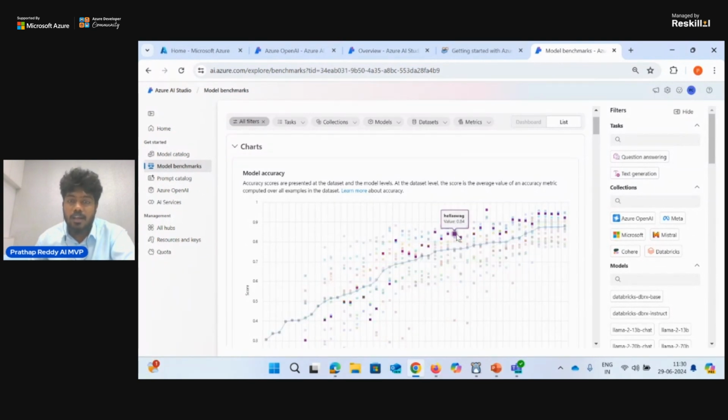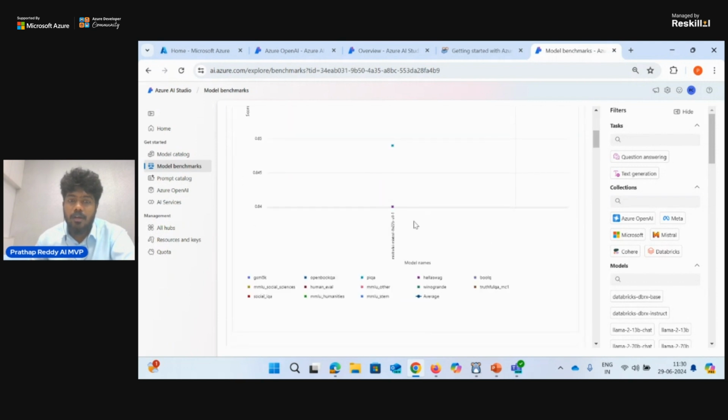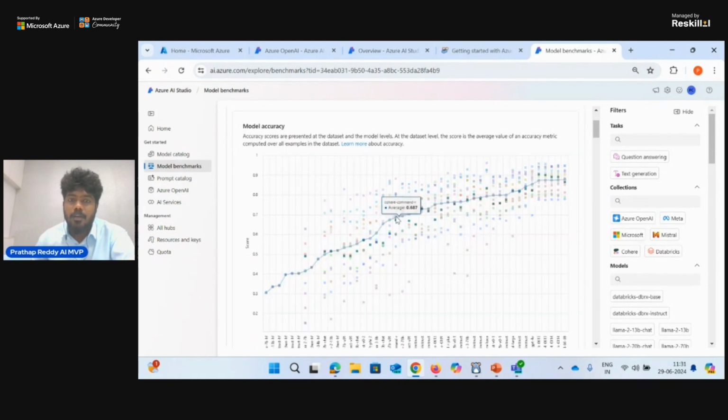You can see, I just want to tap on here, and this is how the accuracy level will look, and how it will perform according to previous results. Now, what is the range of this accuracy and everything, we can see. So the top level is Open Book QA, which is one of the accuracy measures right now.